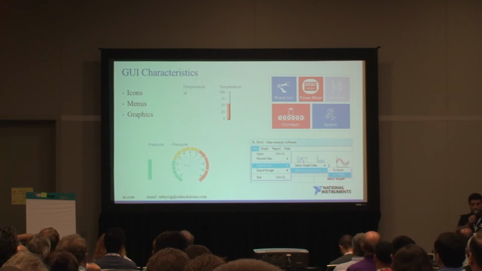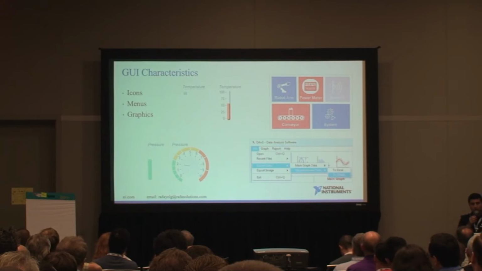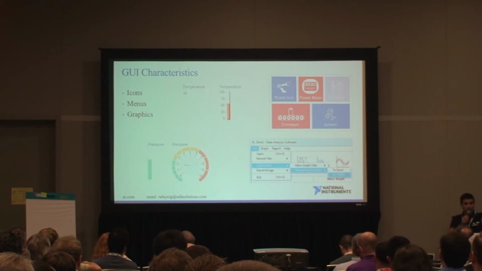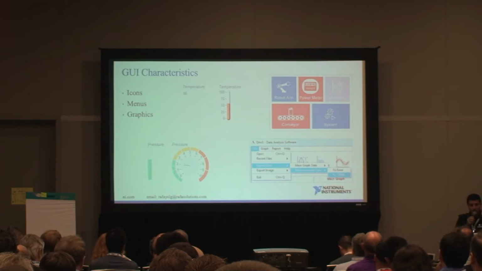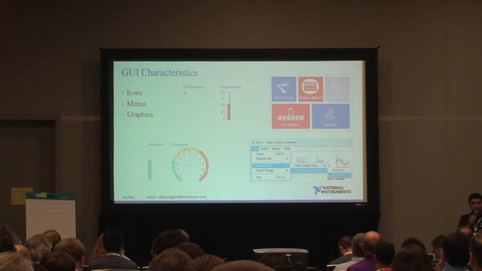One more thing about the menu part, it's not good practice to put all the menu items in the same column, because it makes it much more difficult to understand and to find what you are looking for. It's preferable to have some kind of hierarchy, like here we have export data, then you have graph data or measurement data. This makes it easy to find what you are looking for, rather than having everything in one column.